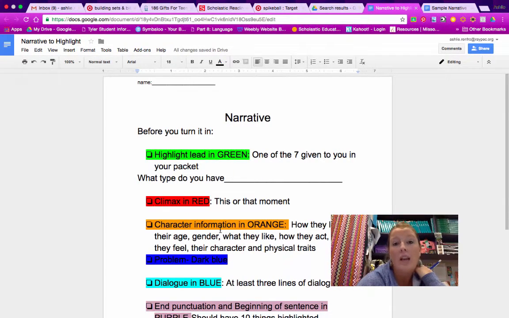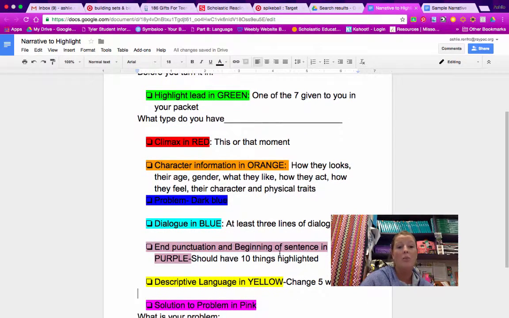So, last step is some last minute alterations, and we're going to be doing some highlighting to make sure you have every part that you need before you turn it in and have someone look at it. So this is your before you turn it in checklist. You're going to be doing some highlighting on the computer before we print them off and have peers edit them.